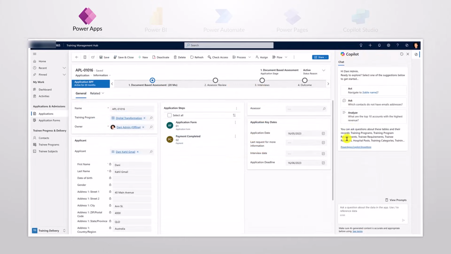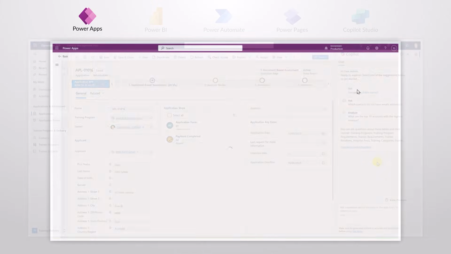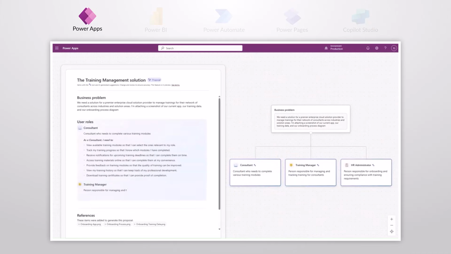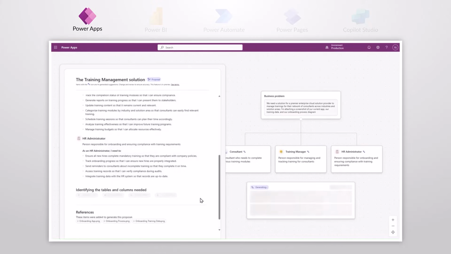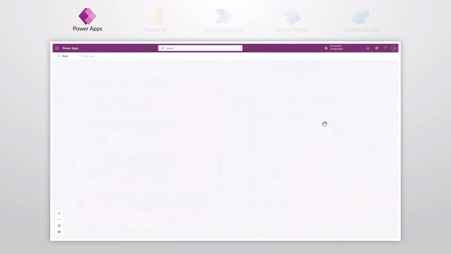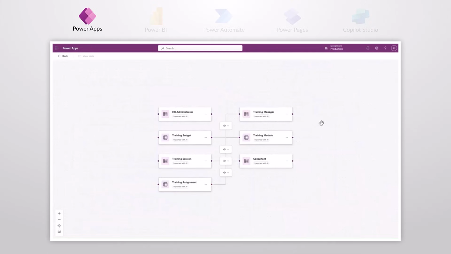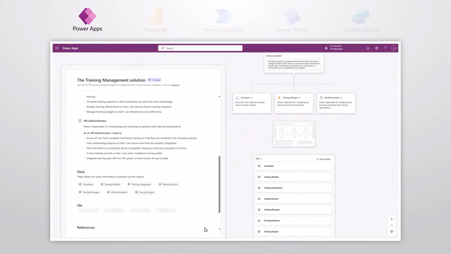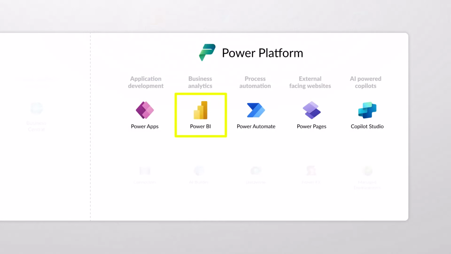What you also get is additional AI capabilities, like a Copilot that can work next to you. And you can also create apps using Copilot. So you will have an AI helping you build an app based on business requirements. It will even propose the table structure for you, with a diagram of all the tables. So there's a lot happening with AI in that space as well. So let's now cover Power BI.